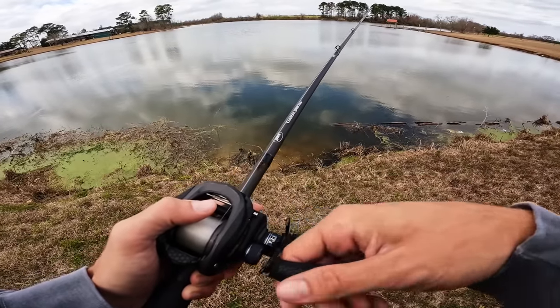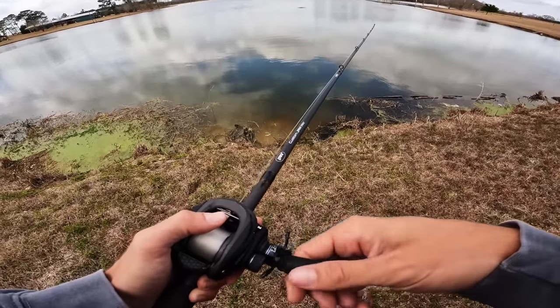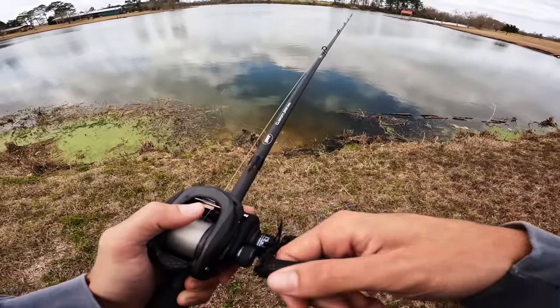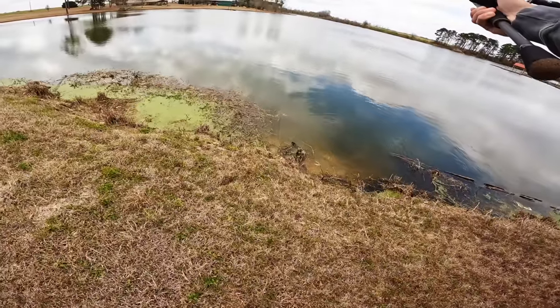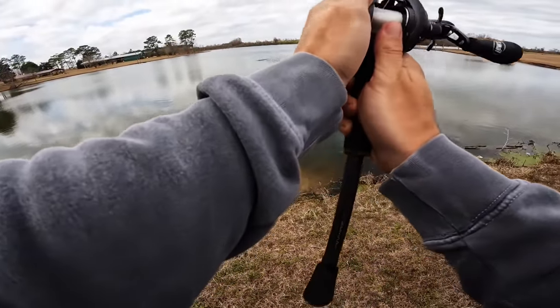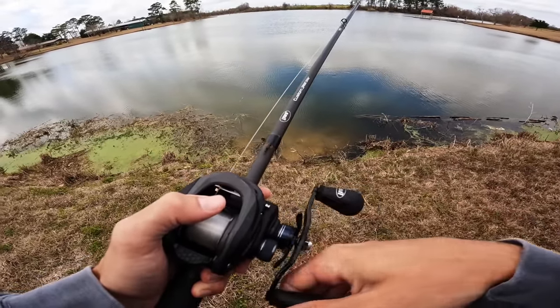Well, there we go, guys. We've been fishing for a solid probably 30 minutes and didn't have any bites, and I let this mag draft sink to the bottom way out there. In the first cast, I got slapped. It's about right there. I'm gonna let it sink. Maybe I'll eat it. It could have been a small one just eating the tail.